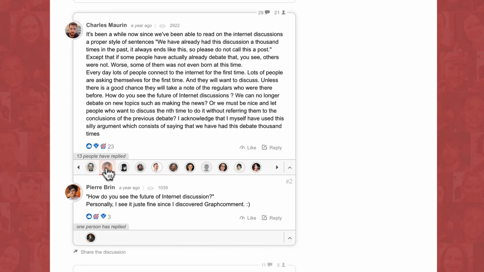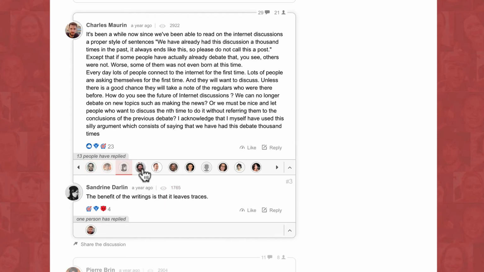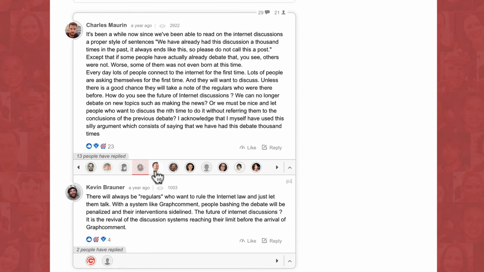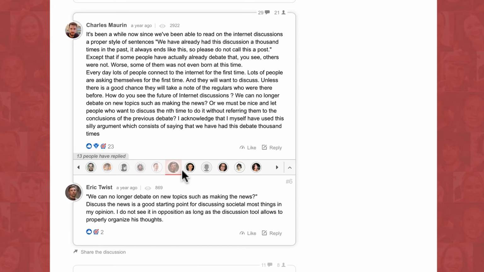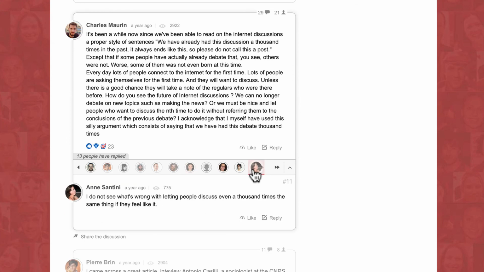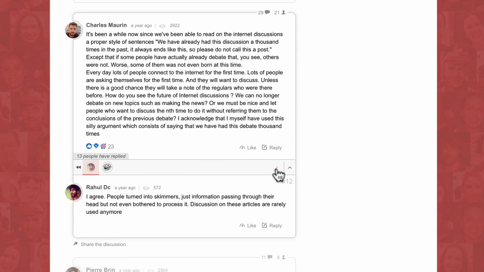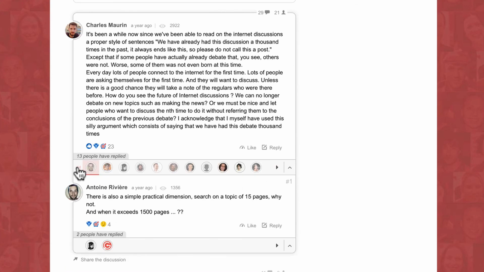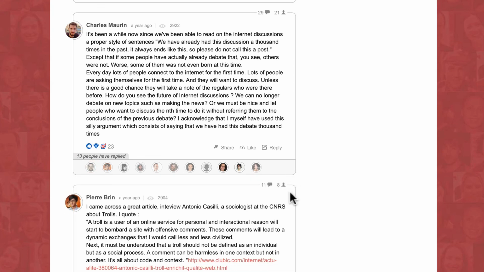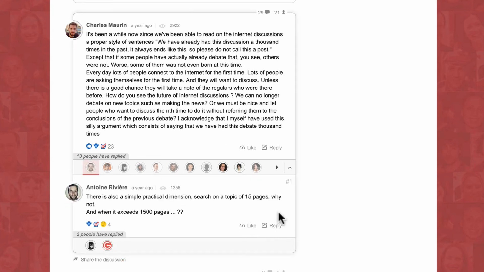Now here's bubble flow. As you can see, 13 people replied to the comment above it. The most relevant responses are on the left and the least relevant are on the right. This improves readability and helps you follow discussions. You can slide all the way to the right and all the way back to the left. You can close sections, open them back up. Gray avatars have already been looked at. You can like, reply, and react to each message.